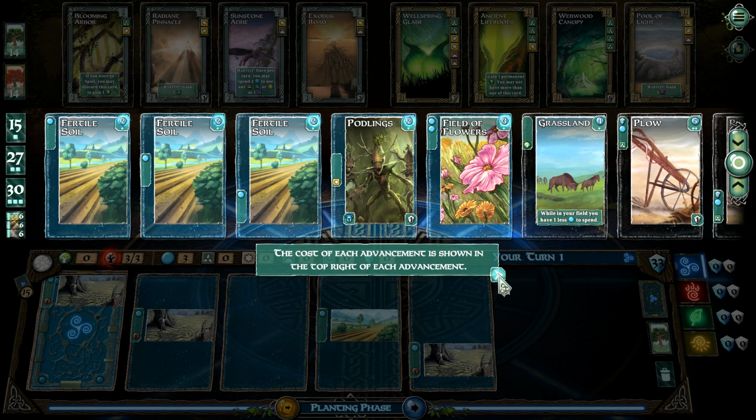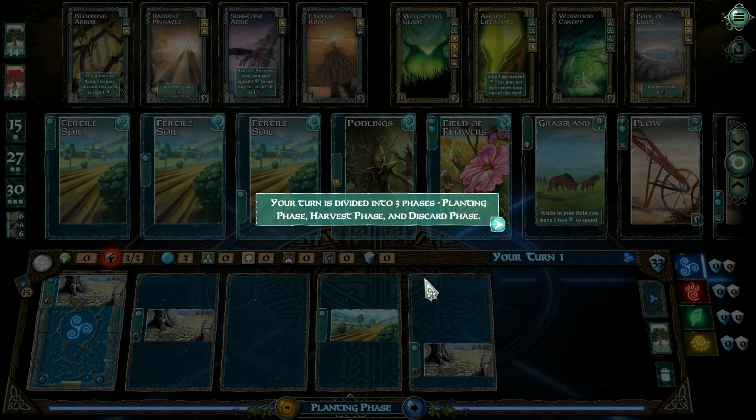So the cost again is at the top right. You can see we've got 3 mana available. You can see that here. That is basically what you use. You spend that to buy the advancements and add them to your cards and add them to your deck.